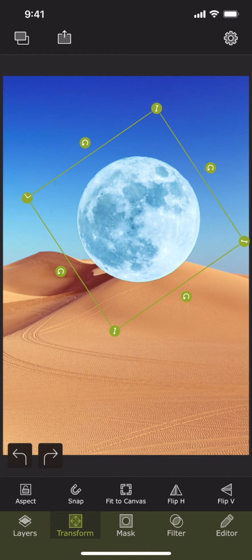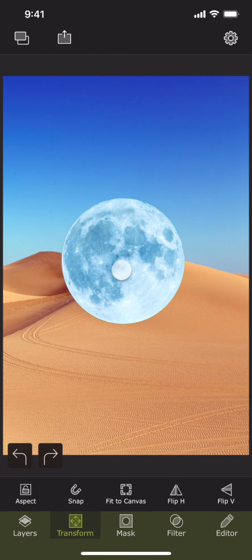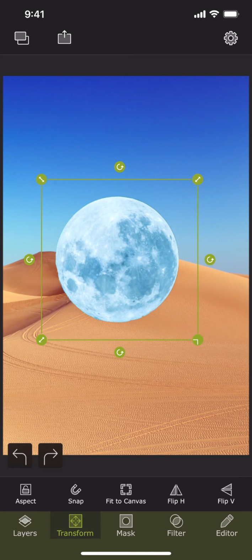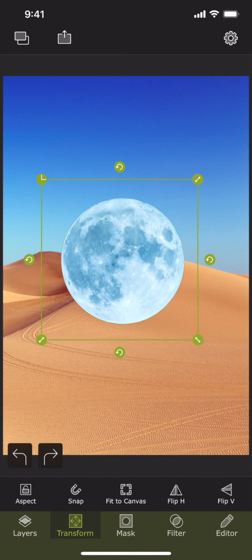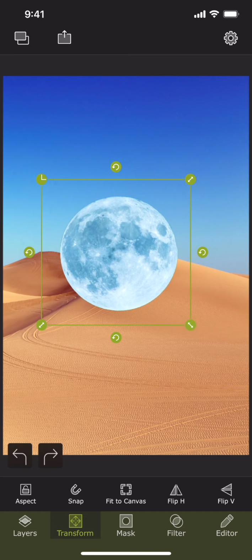There is one at the top left, with a right angle icon. You can tap on it to straighten the image, or to the nearest zero or right angle. If the foreground is already straightened, this will rotate the image clockwise by 90 degrees. Other three control points at the corners can be used to resize the image.